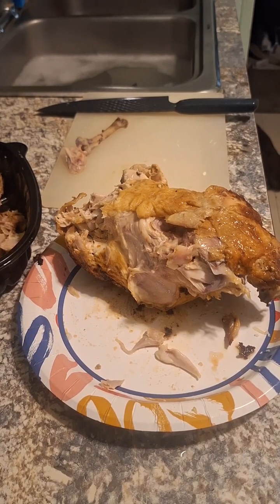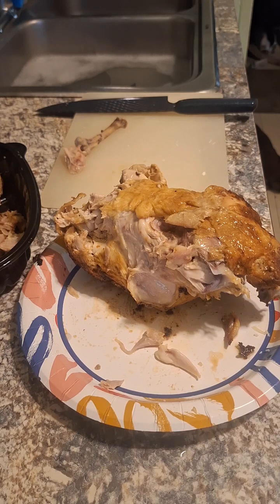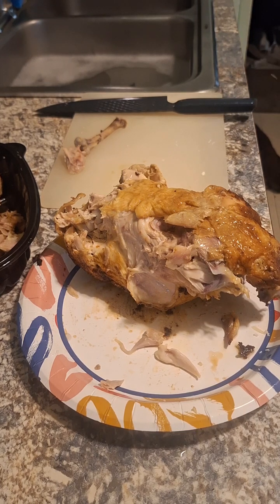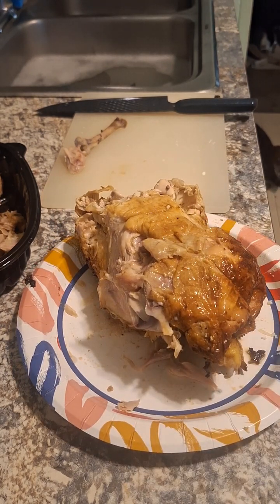Something else I want to point out about the rotisserie chicken that I'm using. First of all, whenever you're using bone-in chicken to pull the meat off for a dish, you want to be ultra careful that you're getting all those little chewy knuckles, any type of pin bones or anything like that that might be in that chicken. You don't want it in your baked dish. Someone will come across it, can choke on it, but more importantly, I'm trying to preserve as much meat off this as I can and zero bone.